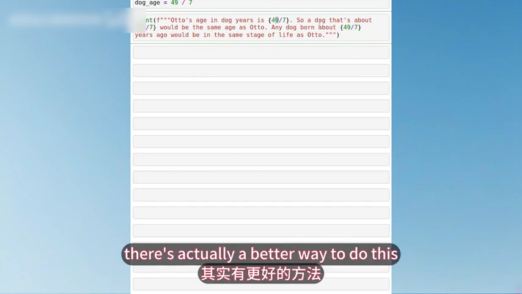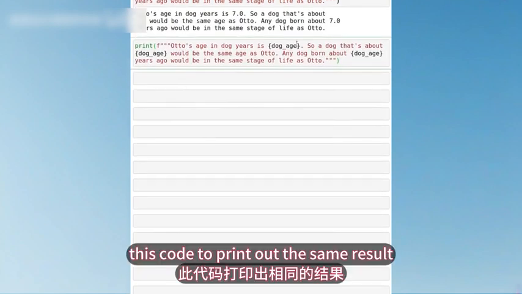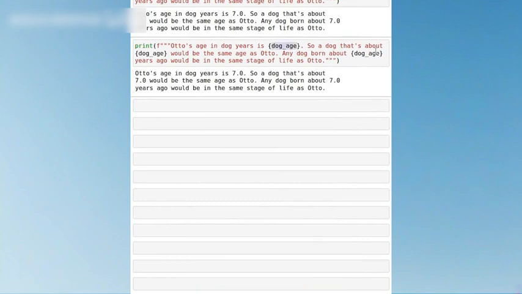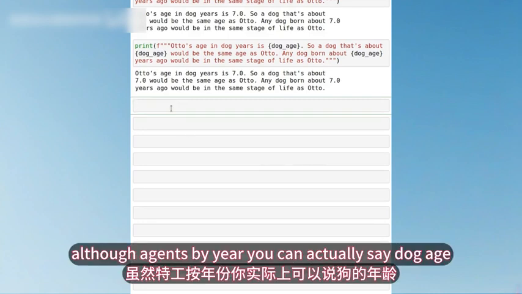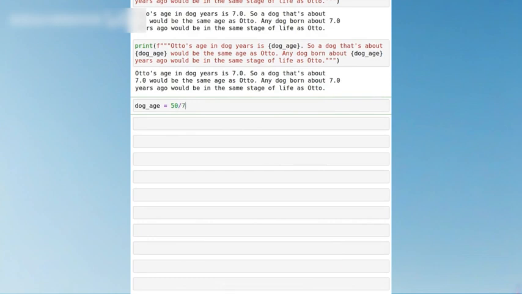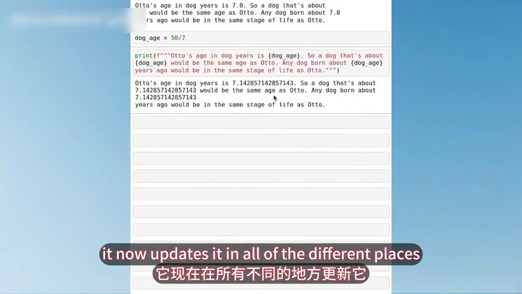There's actually a better way to do this, which is you could use this code to print out the same result, having computed dog age just once. And if ever Otto ages by a year, you can actually set dog age equals 50 over 7. And then if I rerun this code, it now updates it in all of the different places.